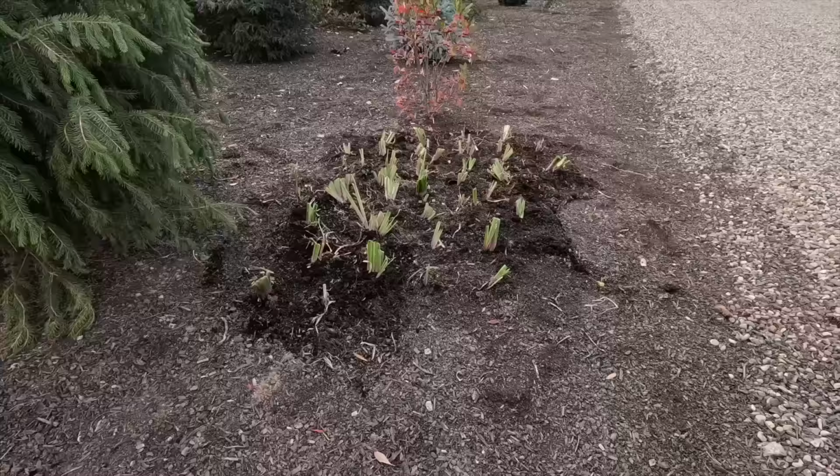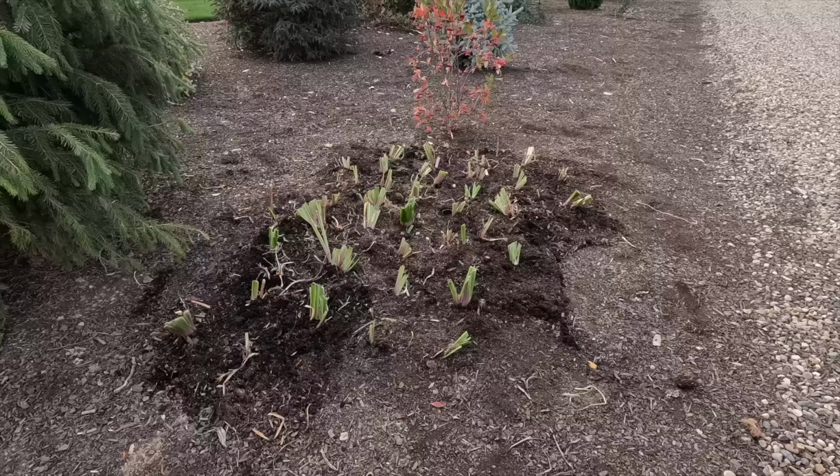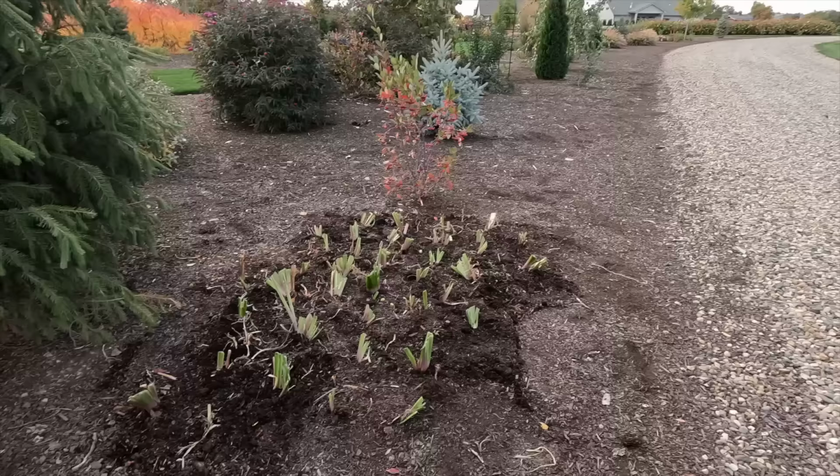And again, I'm just gonna let these be. The soil was actually more moist over in this section as opposed to the other side where we just planted. But I will hold off and then we may water later on this week if needed.